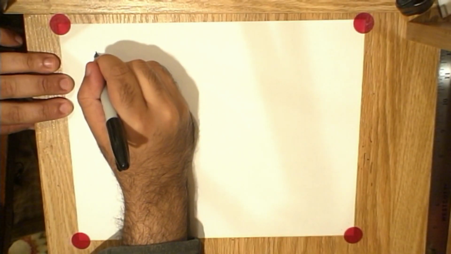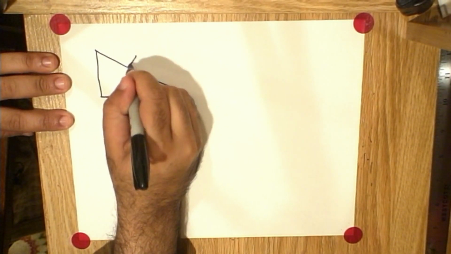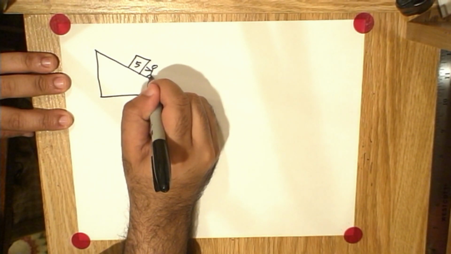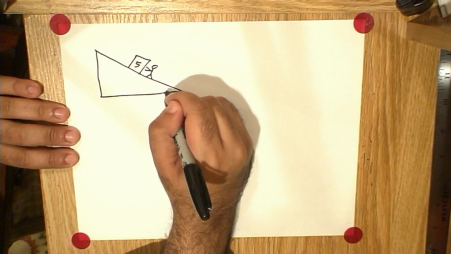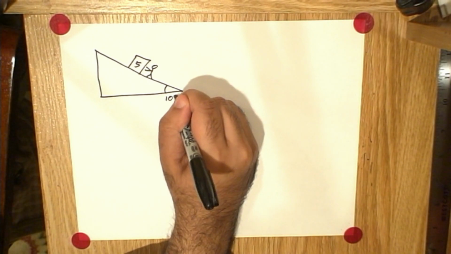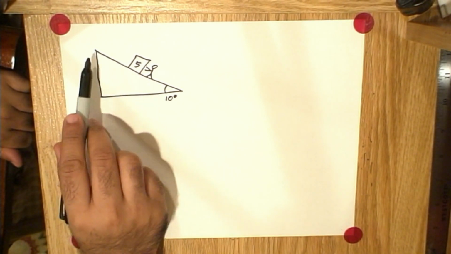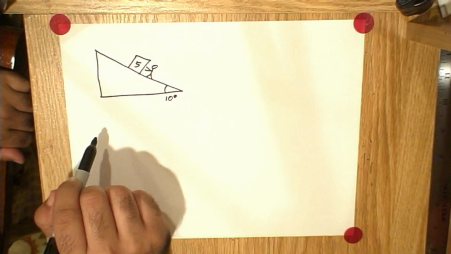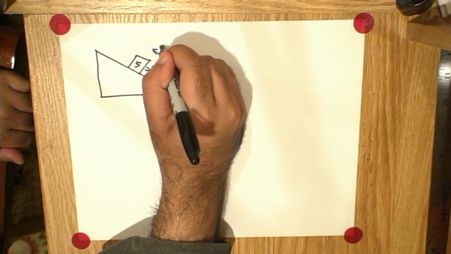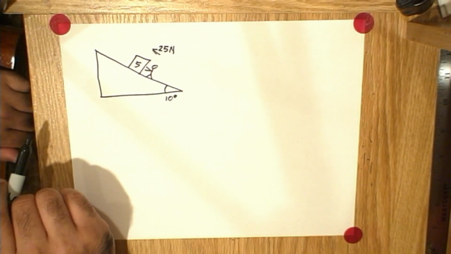We'll start by drawing a picture. Here's a ramp. Here is a 5 kilogram object that is being pushed along it. There's our hero pushing it. The incline of this ramp is 10 degrees. And we want to find out what the acceleration of this object up the ramp is going to be. We were told that our hero is pushing it with 25 newtons of force, and we are ignoring kinetic friction.